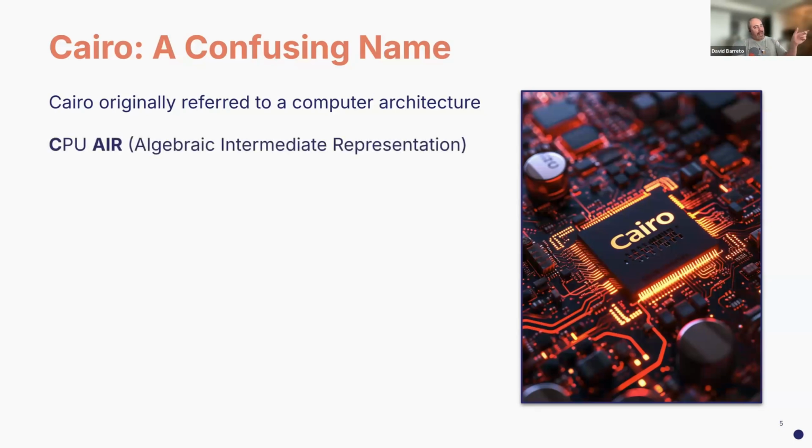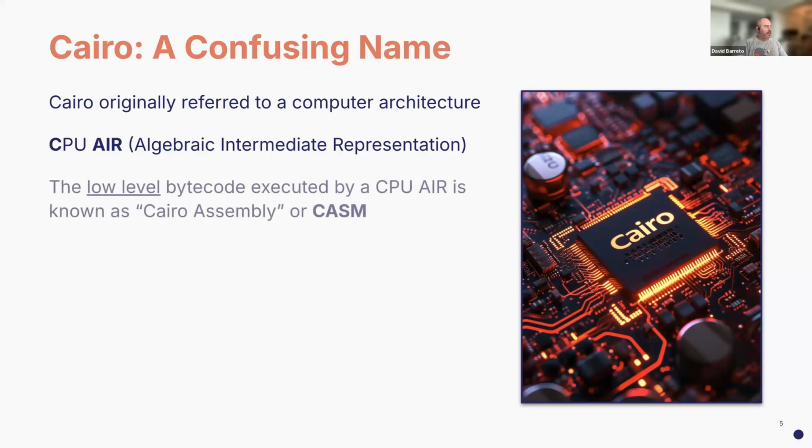The meaning of Cairo is like an abbreviation or transliteration of the words CPU AIR. If you take the C, the A, I, R, you get Cairo, and then you get the O, that's why Cairo. And AIR means algebraic intermediate representation, which is the first step of creating a validity proof with ZK-STARKs, called the arithmetization. So the CPU architecture that Cairo and Starknet use is actually called the CPU AIR, and that gave the name Cairo.